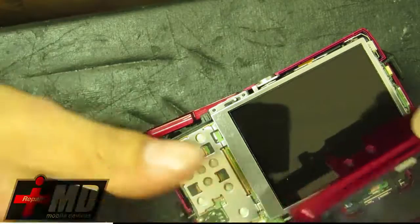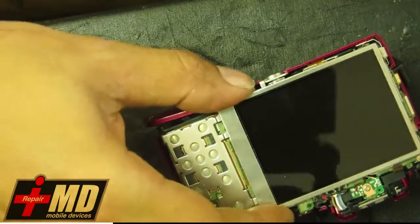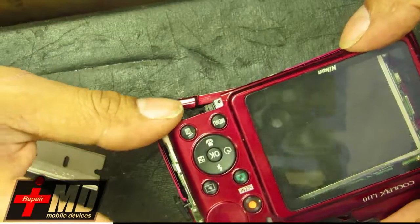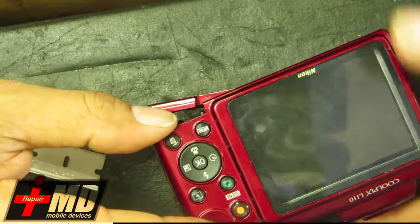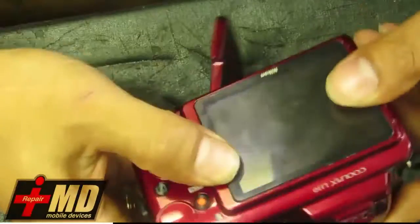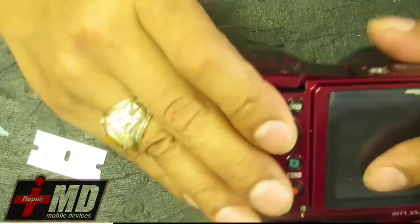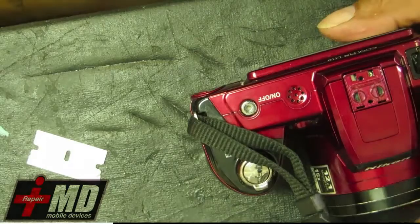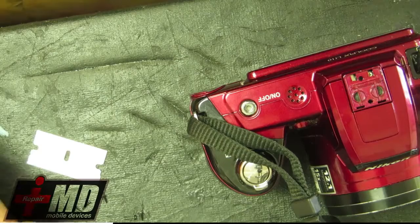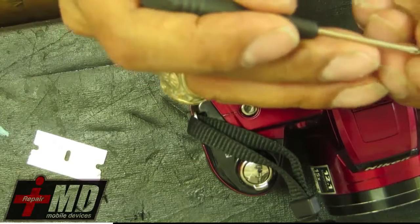Okay, let's go ahead and put this LCD back in place. Okay. Slowly sit this in, top button's in place. All right, everything's in. Now go ahead and replace the screw. The two top ones, actually let's go ahead and go with the deeper one.